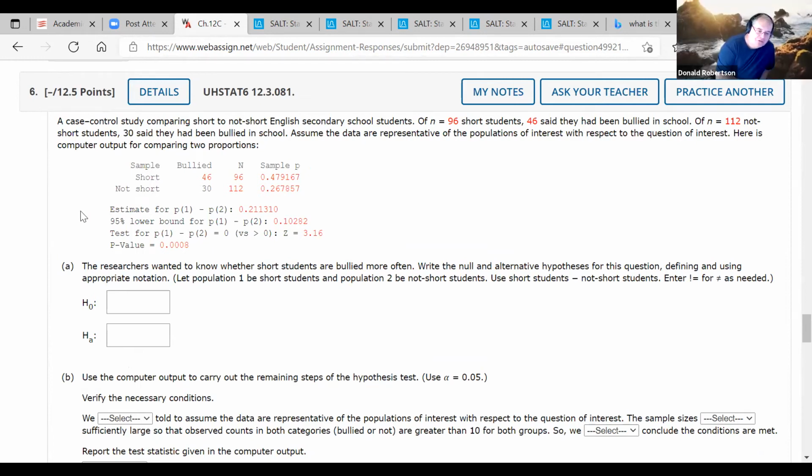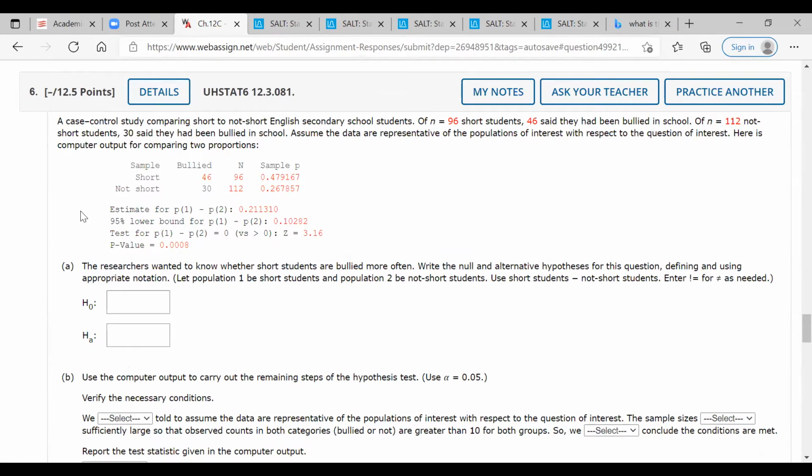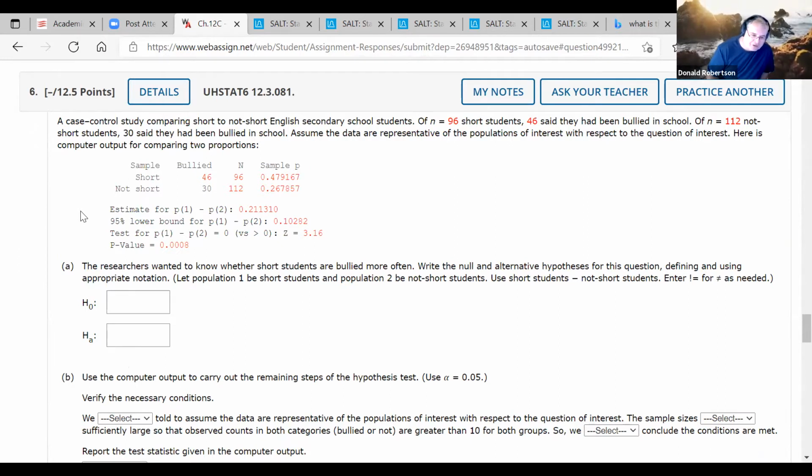Well, they've kind of done the salt for you, but it's written in a way that you have to be able to look at it and understand all the stuff that's going on. So the first thing you're going to look at here is what is the story, so that you can set up your null and alternate. But everything else that you need is actually already given to you, plus a whole load of stuff you don't need. For instance, do you see that the p-value here is 0.0008?